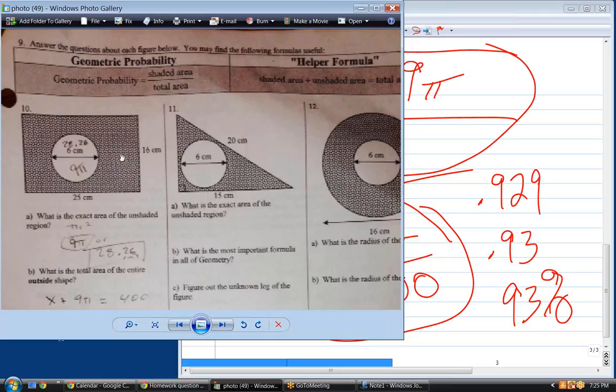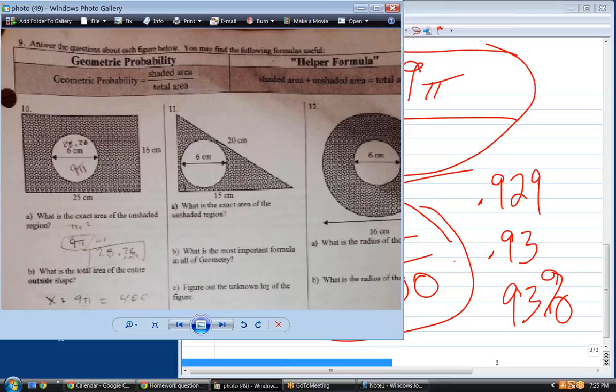They must not have drawn this to scale. No, they didn't. Notice that the 6 centimeters covers way more area than it should. If this is 25 centimeters, this would indicate you could only fit maybe 2.5 of these circles in the 25, but in reality you could fit 4 of them. So this is not drawn to scale at all. And none of the stuff is drawn to scale.